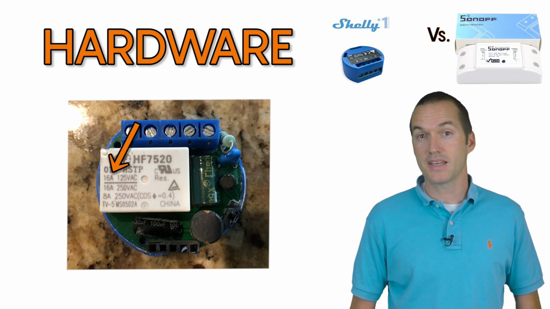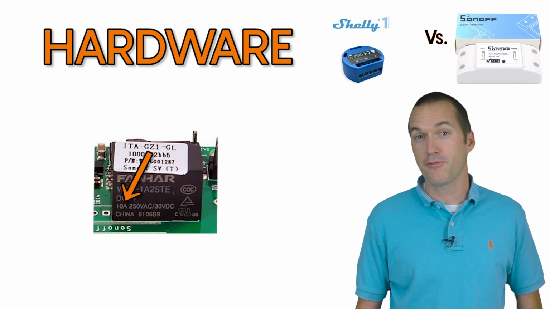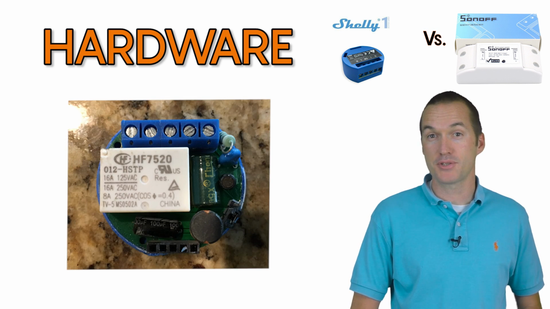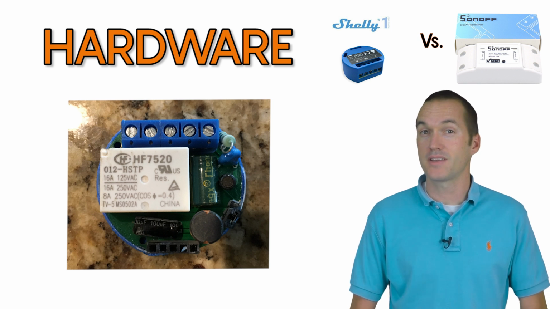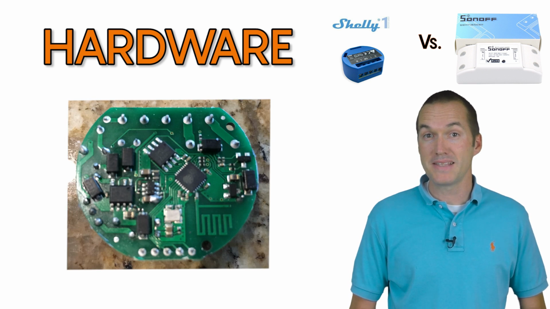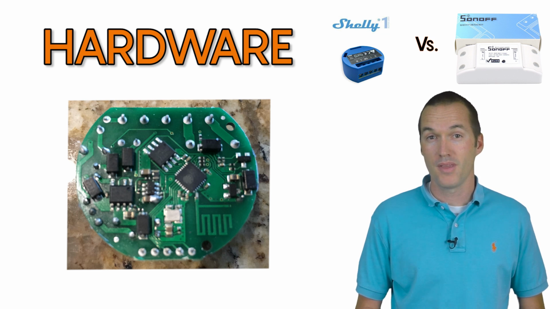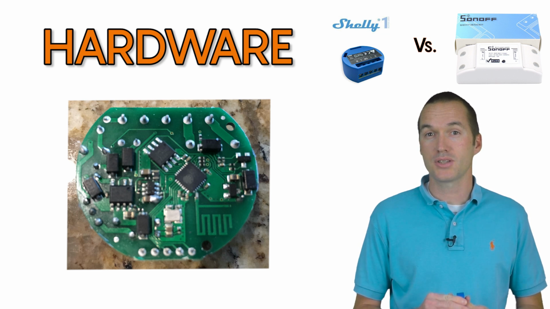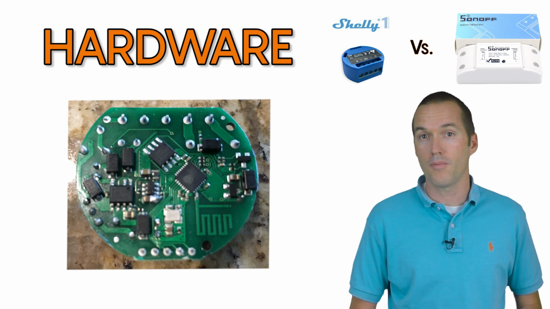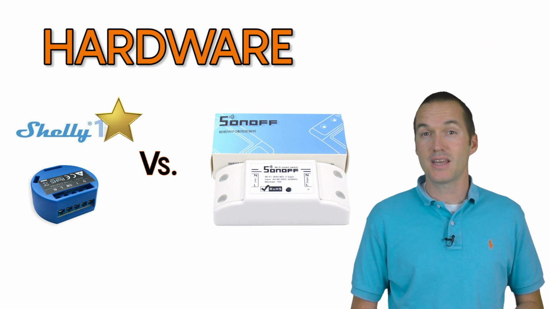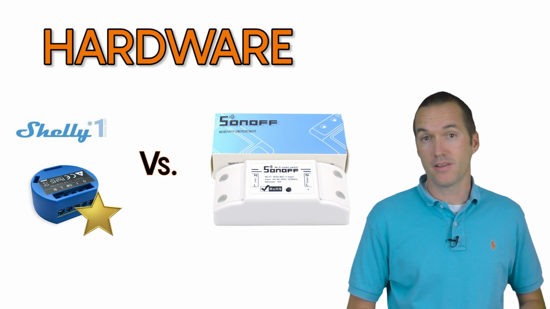The Shelly is rated to 16 amps, while the Sonoff Basic is only rated to 10 amps. As I said before, this ensures that a 16 amp circuit breaker will trip before the Shelly One exceeds its rated voltage. The Sonoff doesn't have that feature. The Shelly is also amazingly small, which means that the voltage creep tolerances are very small as well. But that doesn't matter as much since we aren't actually exposed to any non-grounded circuitry once the Shelly is installed in the wall. In this category, I'm going to say that the Shelly comes out clearly ahead from both a safety perspective and a utility perspective.